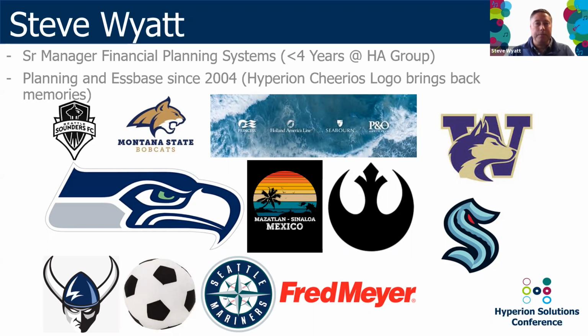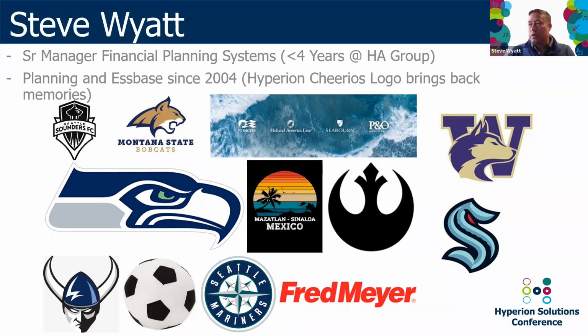This particular slide describes me in a nutshell. My daughter attends Western Washington University, which is the lower left-hand corner. There are the Vikings. My younger son attends Montana State University, the Bobcats. My older son works for Fred Meyer, which is a local Kroger brand. We are season ticket holders for Seattle Sounders FC. I attended University of Washington, alum there. We're proud supporters of both the Seahawks and Seattle Mariners, and now the Seattle Kraken as well. We're big Star Wars fans, or at least most of my family is, and I really enjoy playing soccer.